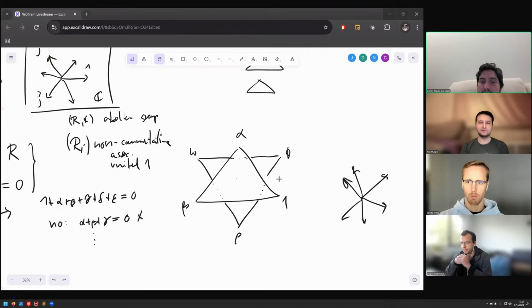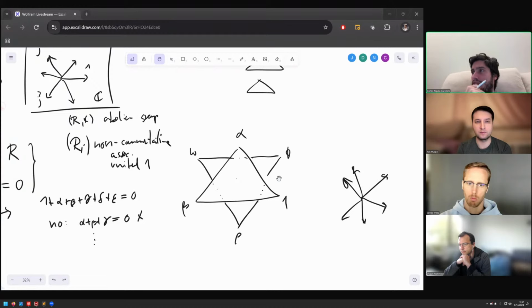But the problem is now it seems that R3 supports such structure. You could find such three elements in R3 that satisfy that. Now the question is, what are all the possible non-commutative associative unital algebras in R3, right? That's just a very natural question to ask. And actually, you go to a paper, and I think, if I remember correctly, there's about 12 of these algebras. There are only 12 ways in which you can take trios of real numbers and multiply them together in a non-commutative associative unital way.